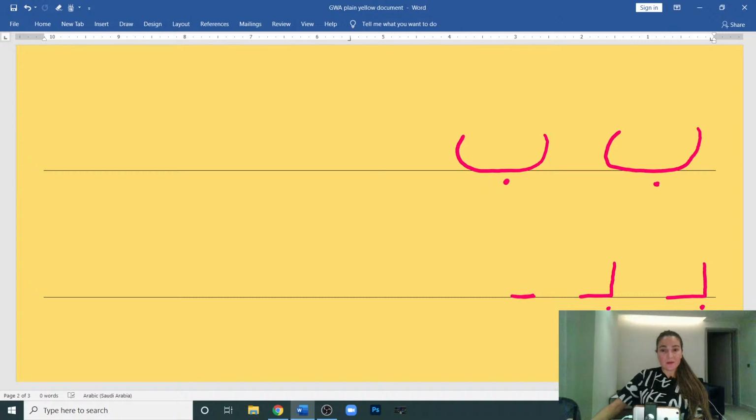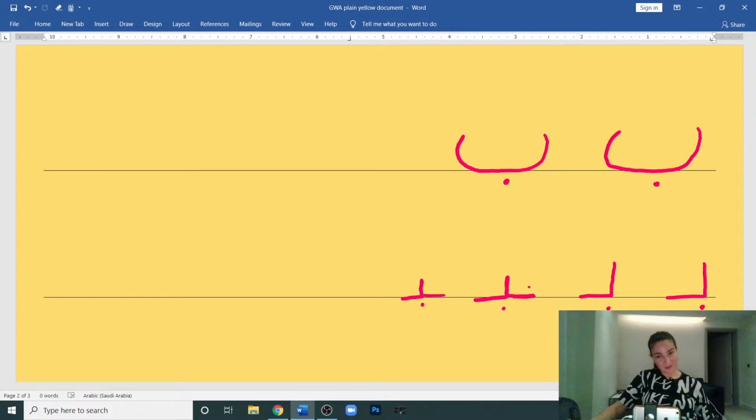As we explained the other day, in Arabic we have tails. Every letter has a tail so that it can attach itself to the letter before and the letter after. So if you start with a tail, here, you go up, down, and then you put your dot. Again, tail, up, down, and then you put your dot. You notice I'm going really fast.